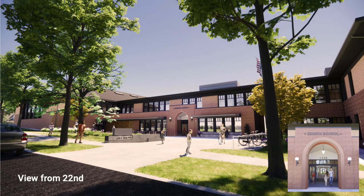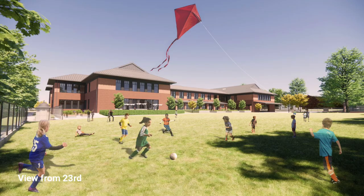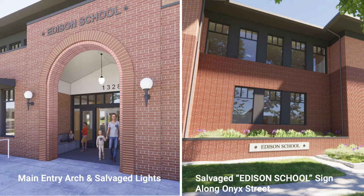The front of the building incorporates an entry arch that is a nod to the original building — this will be where students start their day. There is ample bike parking and lots of meeting space. We are incredibly grateful that almost all of the trees from the old building have made it through the construction process. From the back of the building, you can see the large play field. Near that large tree, we will have an amazing playground and swing set. The new building design also includes a covered play area and additional paved play areas. Back at the front, you will see the salvaged items from the original building. The lights and the entryway were part of the original building, and there will be a little free library on the right side of the building along with a salvaged cupola. The original Edison sign will also be on the right side of the building.